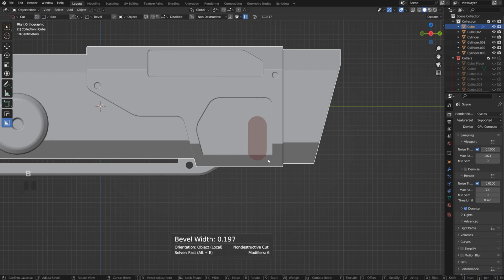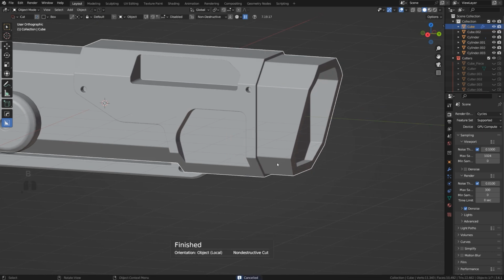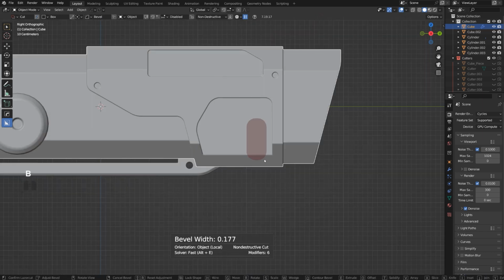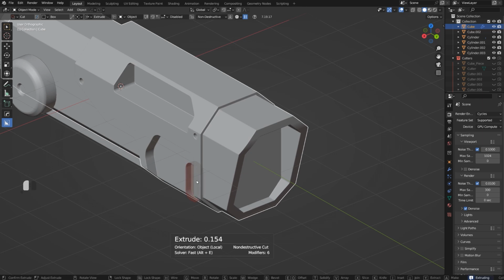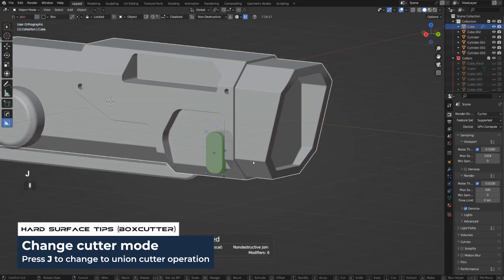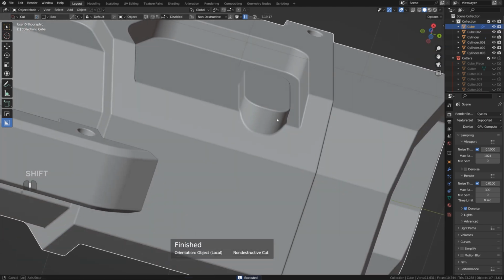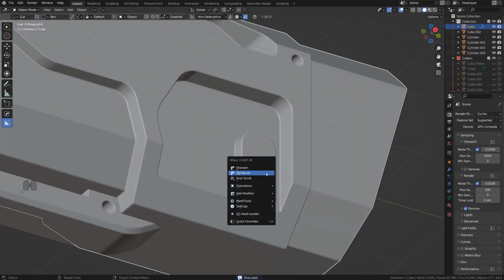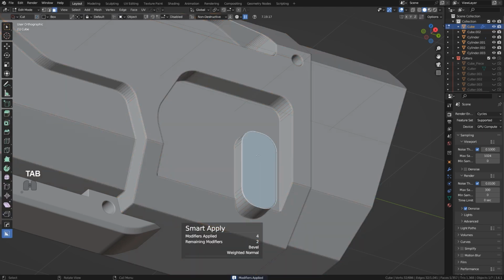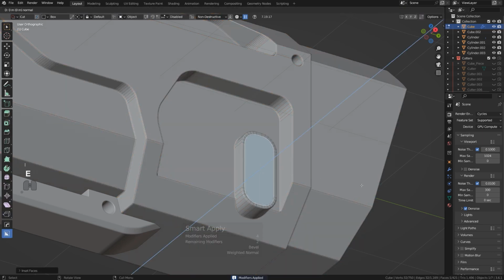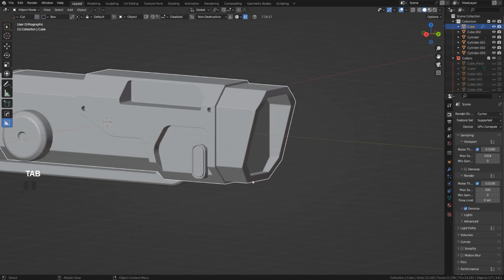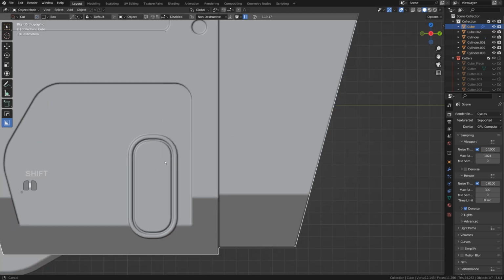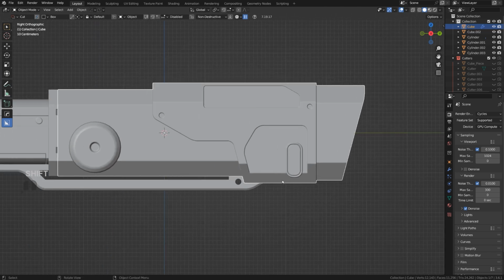Maybe B, and come on, one more time. B, there you go, and then E to extrude it. E, and then E, and then press J to join, and then we can create some kind of like a button situation here. So, let's just apply this, inset it, right, and then inset it again, and extrude it, and you got some kind of like switch situation here. Can run some decals on it, whatnot.